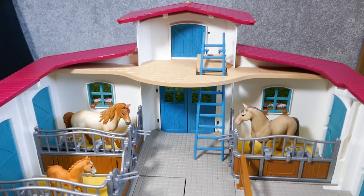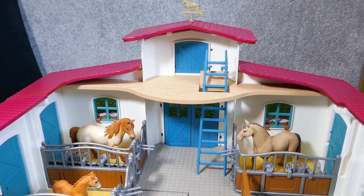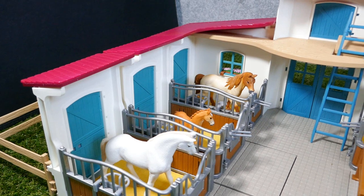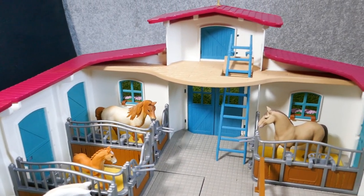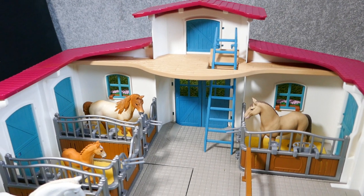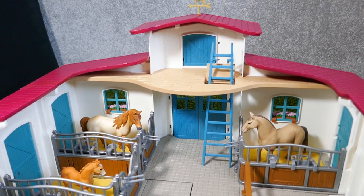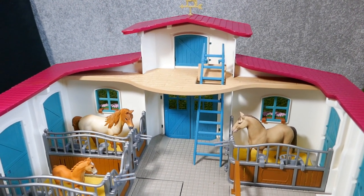One thing I kind of like and kind of don't like at the same time is the colours of the stable. I love the colour blue, so I do quite like these blue doors. But at the same time, I don't think the pink is overly realistic. And I do quite like realistic sets, I'll be honest. But it's not a big thing for me. I actually don't mind it as much as I thought I would.